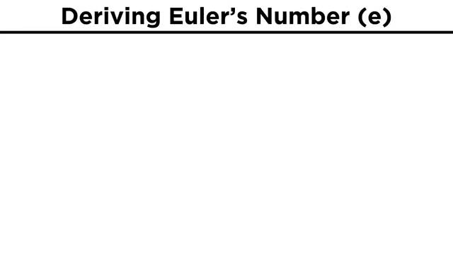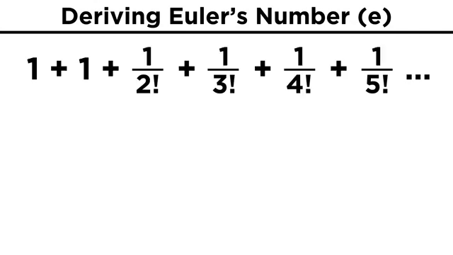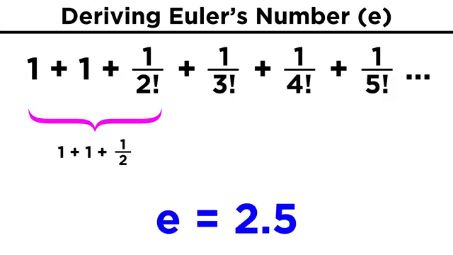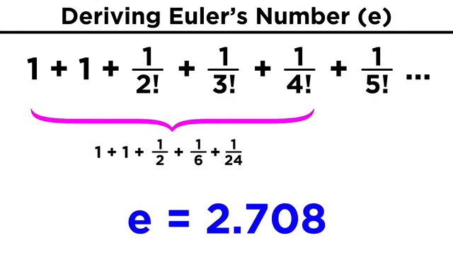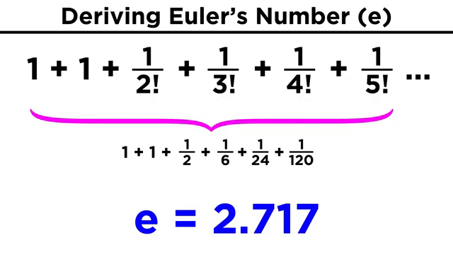To wrap things up, let's take our new understanding of sequences and factorials and show a novel derivation for the natural base, e. Isaac Newton showed that e will be equal to 1 plus 1 plus 1 over 2 factorial, plus 1 over 3 factorial, plus 1 over 4 factorial, and so on to infinity. If we work out the first few terms, we get 1 plus 1 plus 1/2 plus 1/6 plus 1/24, and by now we already have e to a few decimals.